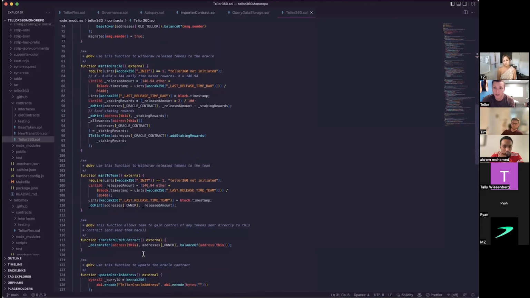That's a difference for miners to understand. But as far as amounts go, these are the same amounts, so we're just continuing them. You shouldn't notice rewards going down or up for the team or the Oracle. So don't worry about that. And anybody can call that function, right? Yes.